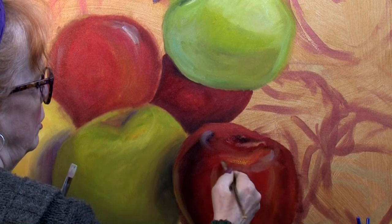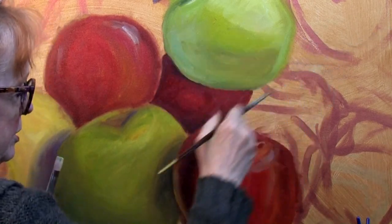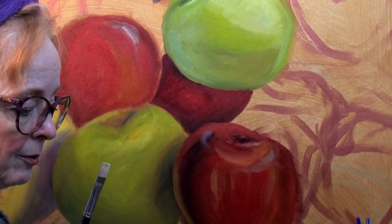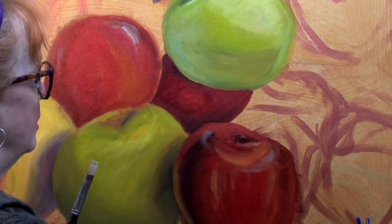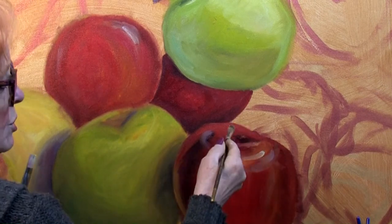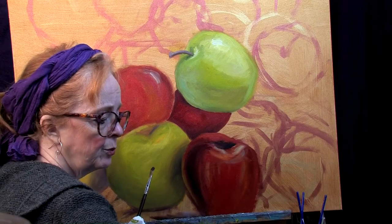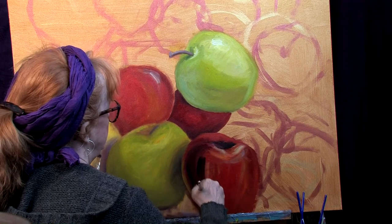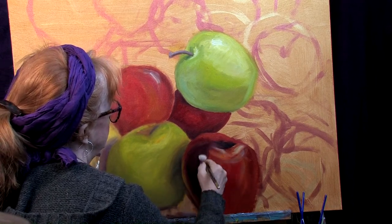And I'm going to put that even on top of this, even though I don't really see that in the actual apple that's sitting in front of me. And I might add another blue highlight on top of this apple, a teal looking highlight, just to give it a little more of a look at that. That's teal. It's just beautiful. And then I'll curve it in like this with the teal. When you're working on a larger subject, you really need to use a bigger brush, everybody. This is crazy. There, that's a little better. It's just a difference between a size 8 and a size 10.